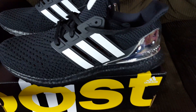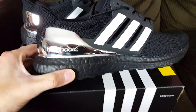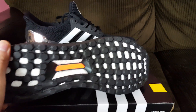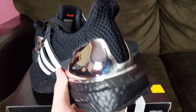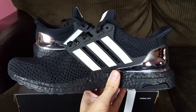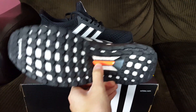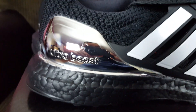That's pretty much it — let me know what you guys think. I don't do on-feet reviews. A lot of people are asking, but I don't do on-feet because I sell the shoes I review here, so out of respect for the people that buy shoes from me, I don't do on-feet.